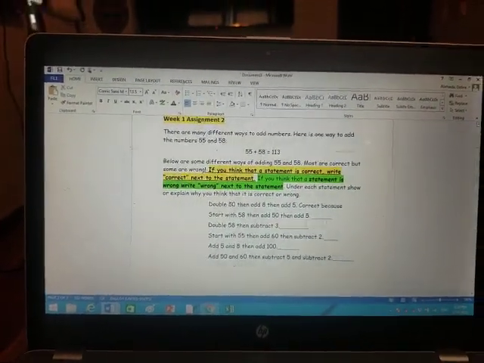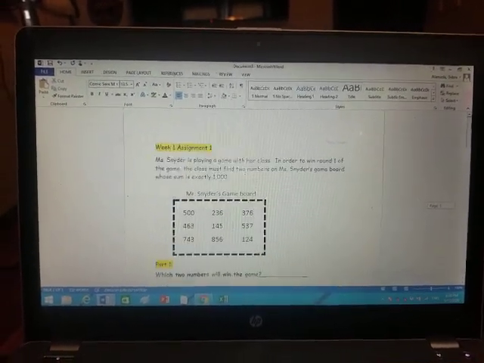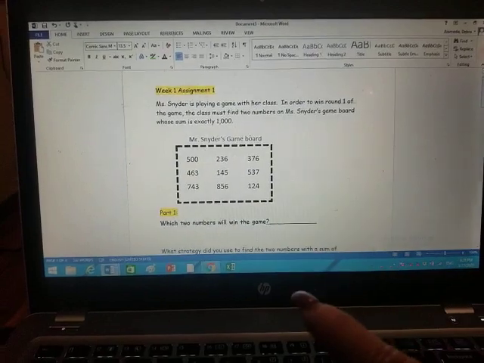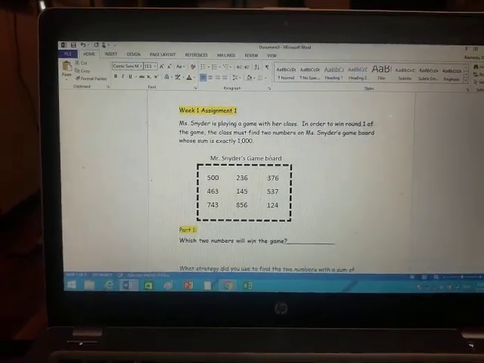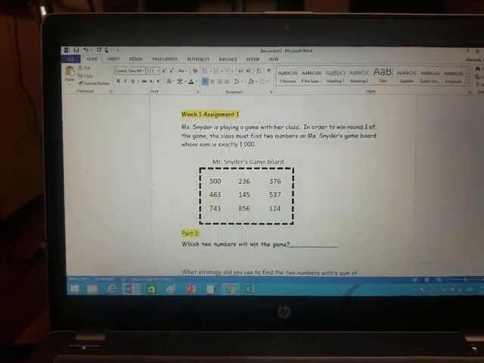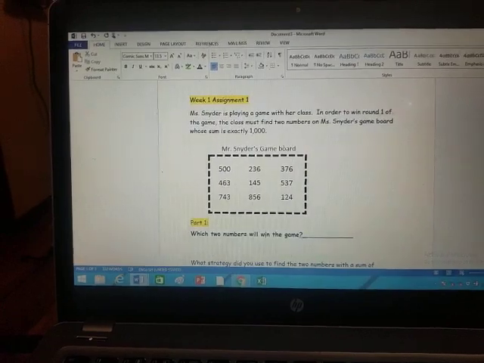Okay, boys and girls? So again, I'm making your life easier by sending you this video and by sending you this document. Again, you could print it out at home, use pencil to do it, and then have mommy or daddy send me a picture of this document, and then I'll upload everything for you if you're having trouble.